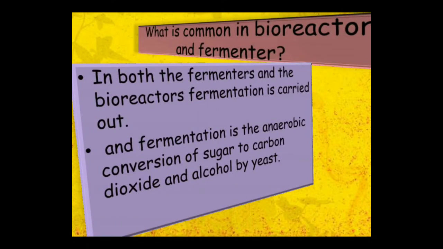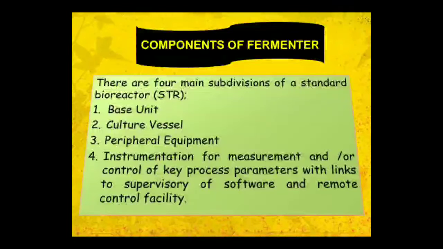What is common in a bioreactor and a fermenter? In both the fermenters and bioreactors, fermentation is carried out, and fermentation is the anaerobic conversion of sugar to carbon dioxide and alcohol by yeast. This is the common point between the bioreactor and fermenter. Many times we will come across the term bioreactor used instead of the word fermenter. So, do not get confused. These are the points which are common in a bioreactor and a fermenter. That is why they are used together sometimes.